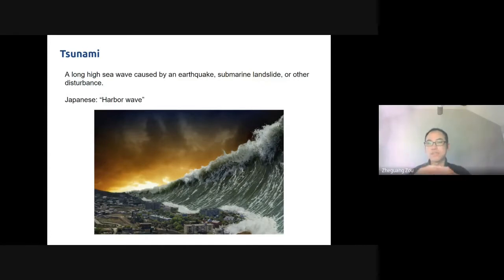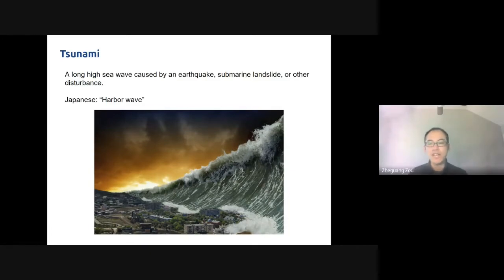So this disturbance, think about that, will cause a disturbance in the ocean, and that disturbance will propagate to the surface and increase the surface water. Once it is increased, gravity starts to act on that. Gravity tries to pull it back, and when it pulls too much, it keeps bouncing again and again. So this wave will propagate. Once there is an earthquake, this creates this water bulge, and it just keeps propagating out.